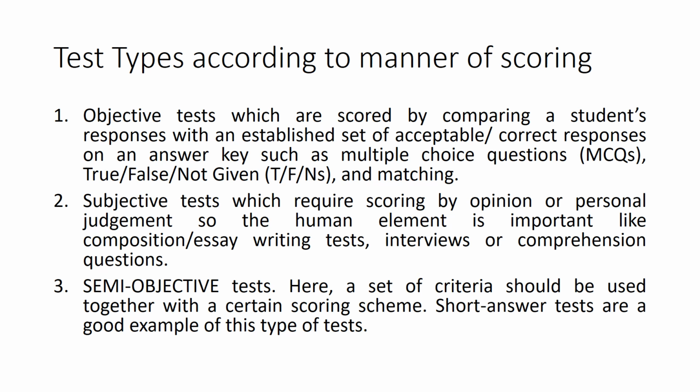Because the scoring of such a test does not depend on the personal judgment of the teacher. The teacher will not judge whether your answer is correct or incorrect according to his own point of view. No, it is a fact that one of these options is the correct answer. So if you answer it correctly, you are going to get a full mark. If you chose the incorrect one, you are going to lose marks. Is it clear?